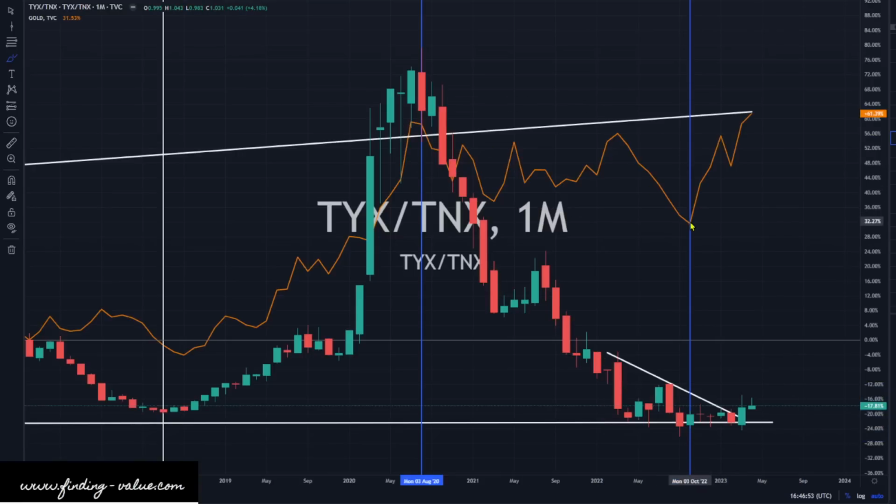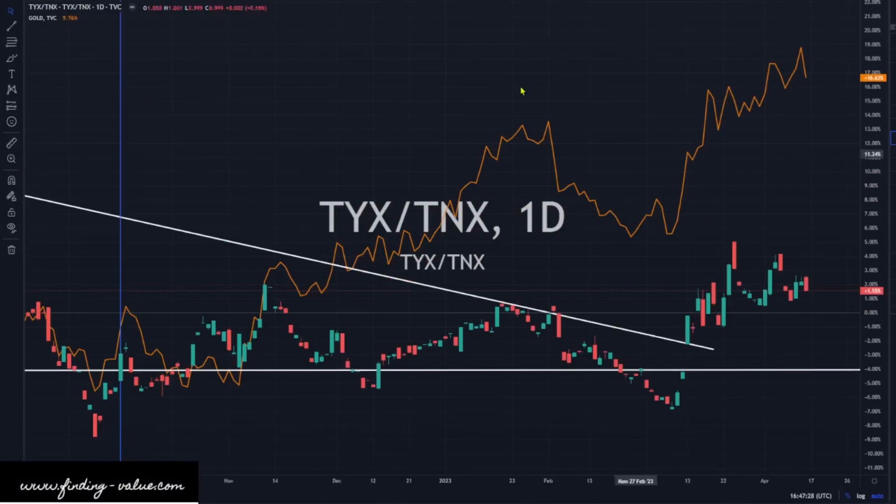Well, we bottomed in gold. Gold's starting to head higher, and we've broken the downtrend line in this TYX TNX ratio. Is this signaling a new market condition change? No one's going to know with 100% certainty. But what we can say is gold is going higher. We have broken some pretty good downtrend lines. So if we have a trend line here, we've broken through that trend line to the upside for the gold price, that orange line there. And we've broken the downtrend line for the TYX TNX ratio.